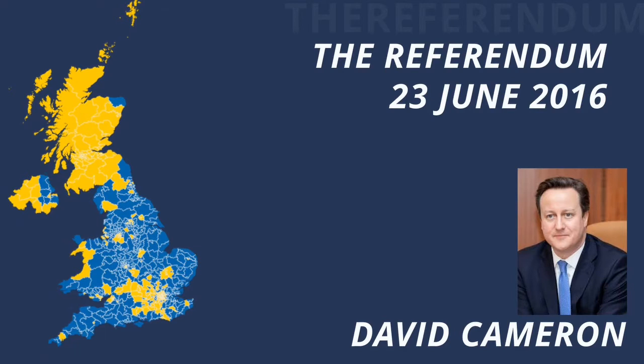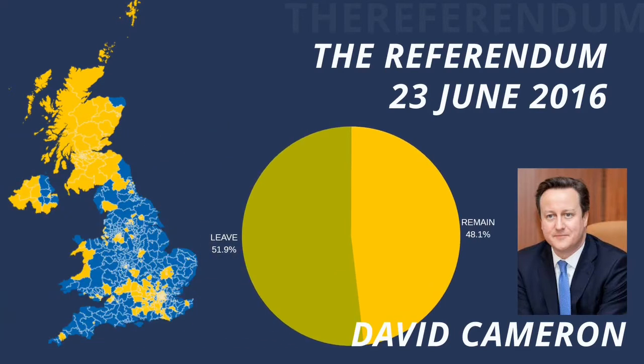So, how did it all start? Well, it all started with a referendum, which was held on the 23rd of June 2016. The referendum was promoted by Prime Minister David Cameron, who was a conservative, but he was against Brexit, and he hoped that the referendum would confirm his own ideas on Brexit. Unfortunately for him, the result was not what he expected.